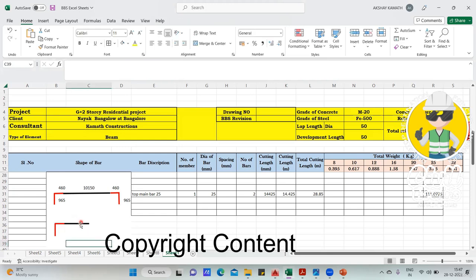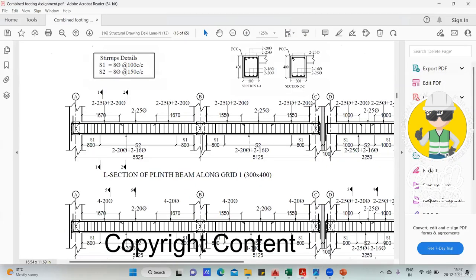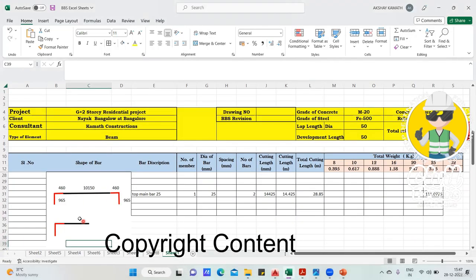So this length, you don't know how much, so that you have to go to the drawing. It is given here, top left extra. So what is 1670? So come here, right? 1670, finish. It has gone to the corner, take it to the left side. That's it, finish. So this length, we know always it is 460. You can interlink that with this, or you can say 500 minus 40.